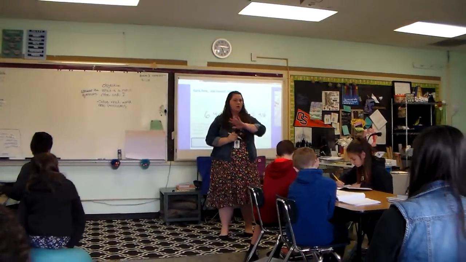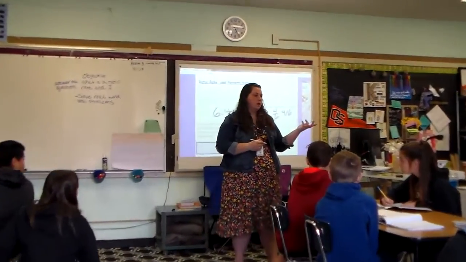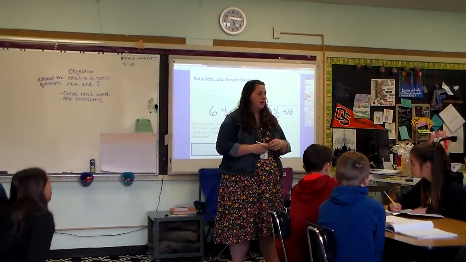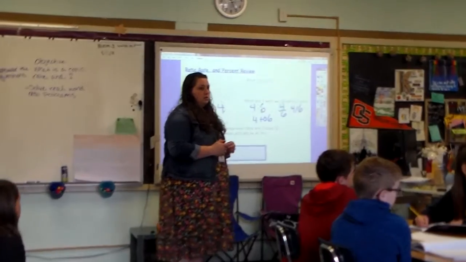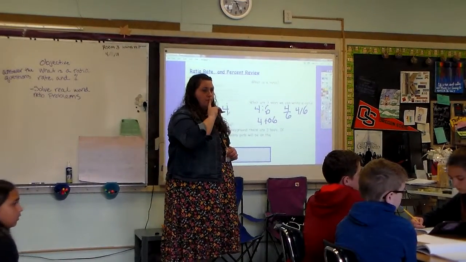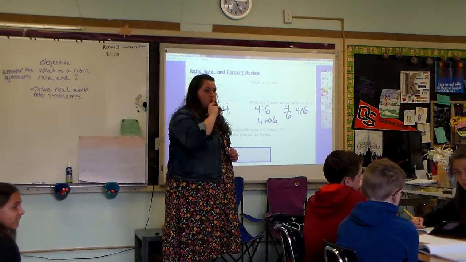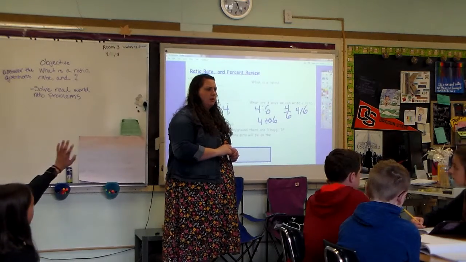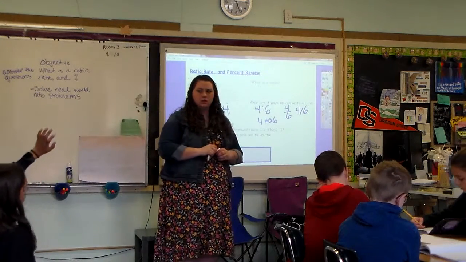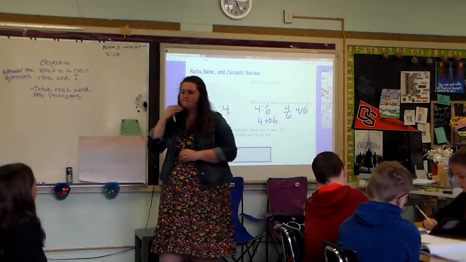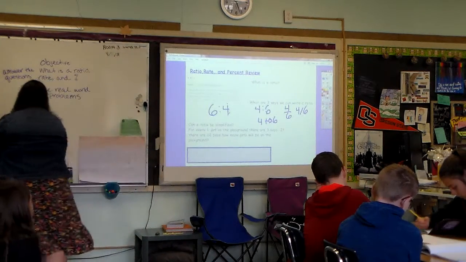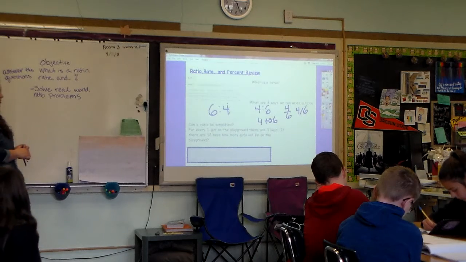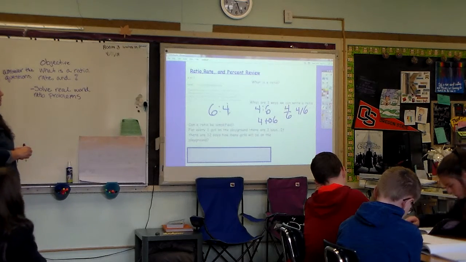Let's hear from someone on this side of the room. How could I find out how many girls there would be? You do 12 divided by 3. Why would I do 12 divided by 3? Can someone else explain? Krista? Because you don't know how many girls there really are. Okay, you're doing the 12 boys divided by 3 boys. Okay, so 12 boys divided by 3 boys.